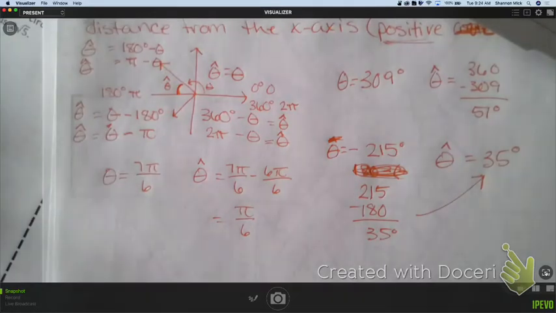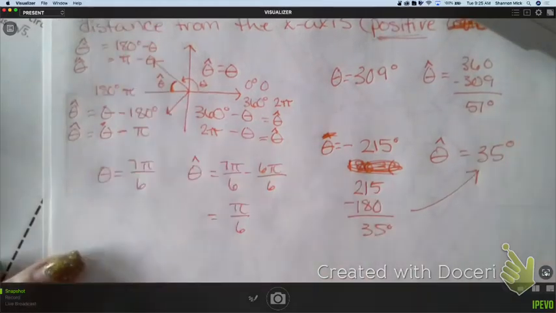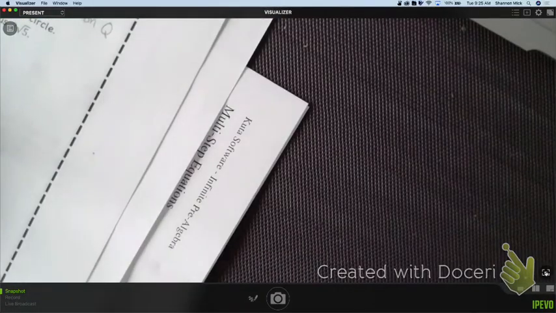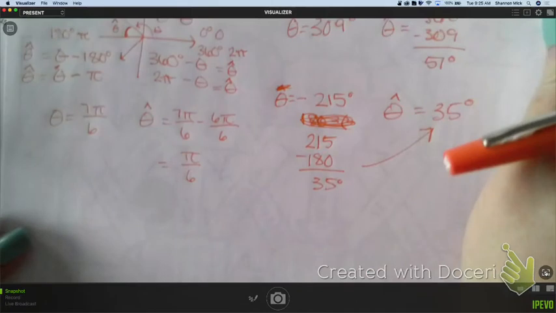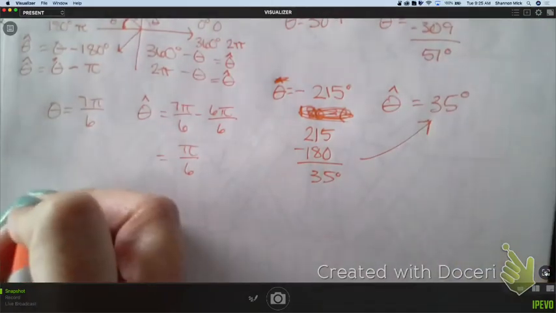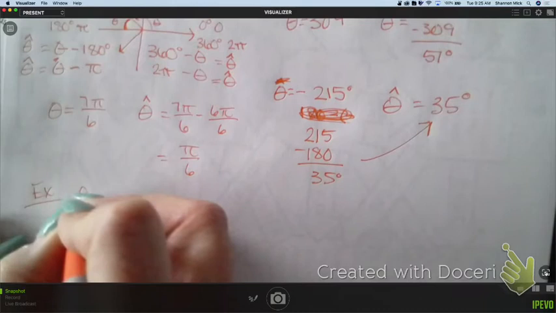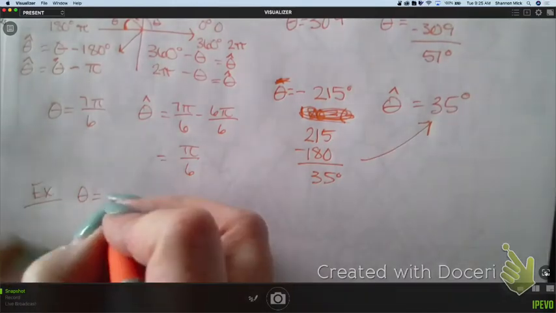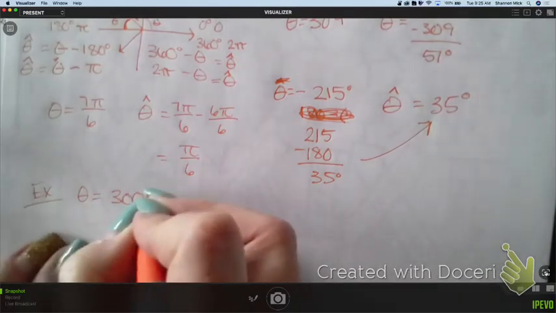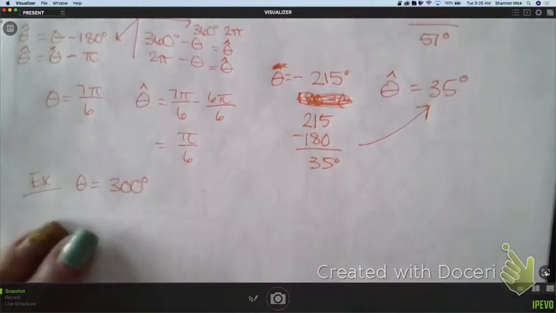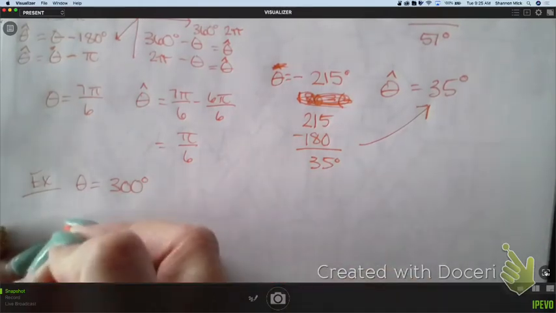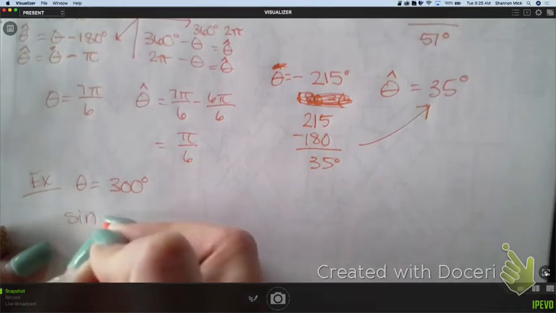Okay, evaluate the sine, cosine, and tangent of the angle without a calculator. So exact values using reference angles. This is where the reference angles are going to help us out. Okay? No calculator, exact value, and our theta is 675. Well, we'll do 300 first. 300 degrees. We need to find the reference angle. So I'm going to have the sine of 300 degrees.